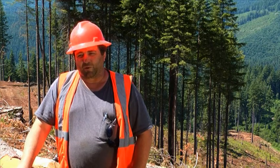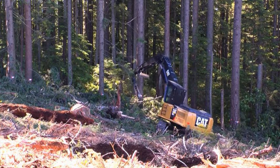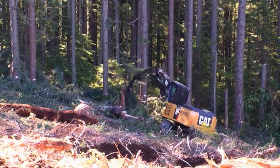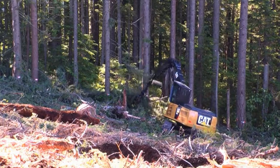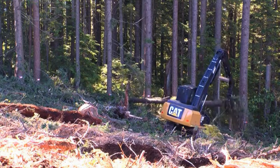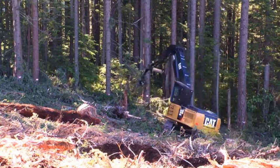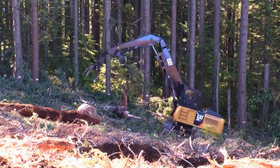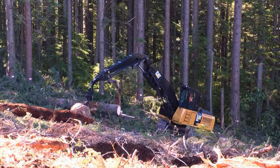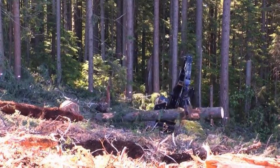The stand of timber we're working in right now, the average size is probably 18 to 20 inches on the scale end, which would be the small end on a 36 and 40 foot long log. A lot of the shovel logging we did was all on tree length logs, processed and cut to length on the landing. Trees usually have three logs in the top, so they're 120 to 150 feet long with probably a butt diameter running between 30 and 36 inches.